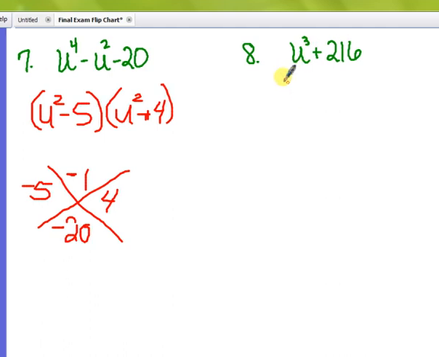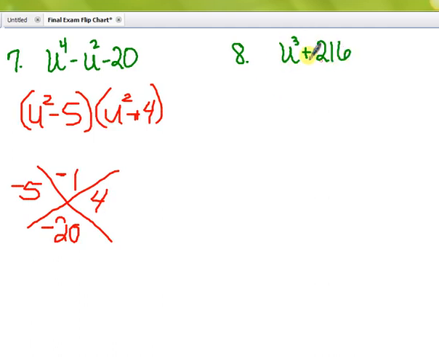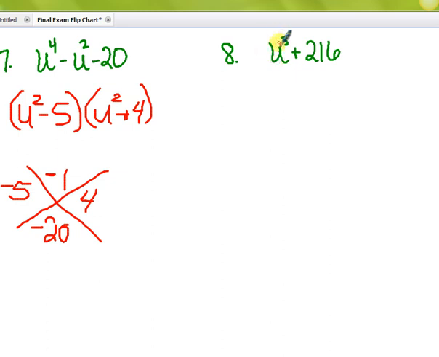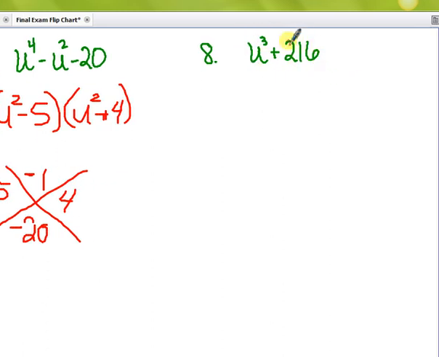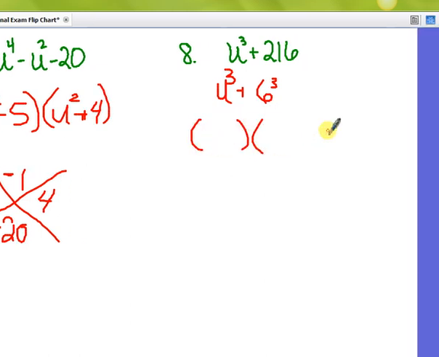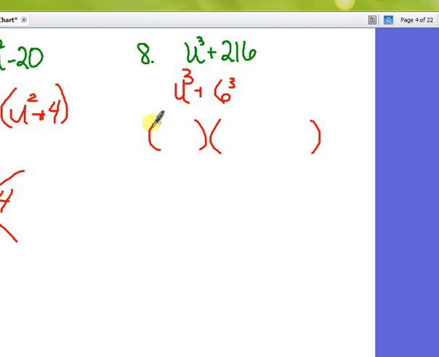And then number 8. Upon inspection, there are no GCFs. I noticed I have a perfect cube, and you should recognize that as also a perfect cube, equal to 6 cubed. This is one where you have to know that little pattern. It's a binomial times a trinomial. We're going to put the little balloons on those 3s and let them lift off, and I'm going to have my binomial: U plus 6.